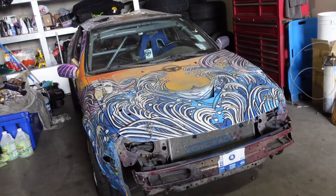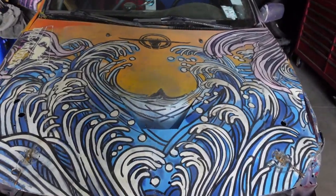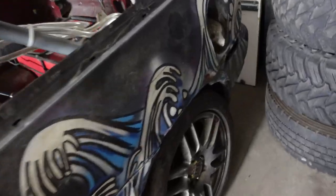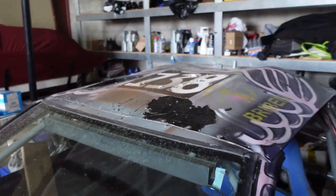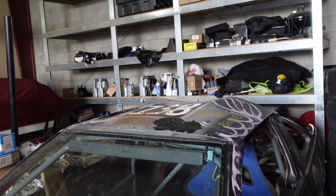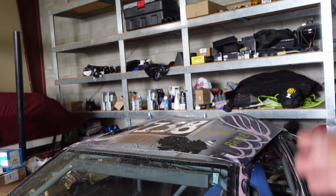You go out with a beater car, you go race, you have fun. Generally each car will have its own little different theme. This one, as you might have noticed, is water-themed — you've got waves along the side. There's my little puffer fish hiding where the fuel used to be. There used to be a giant fish on the roof but it's gone — it didn't come with the car. We're trying to figure out if we want to do something similar: maybe put a shark, or some surfboards, or maybe a pirate ship. Who knows, we'll see.